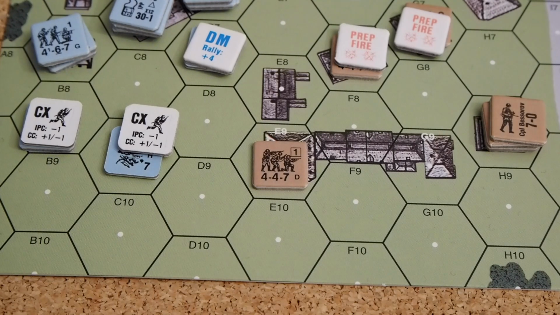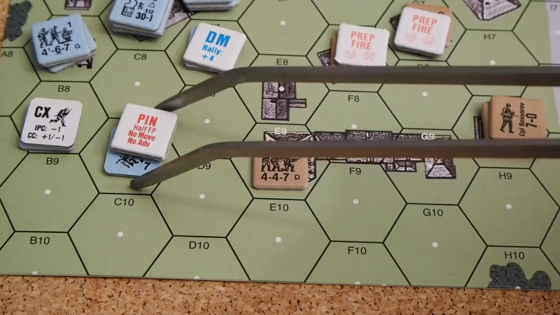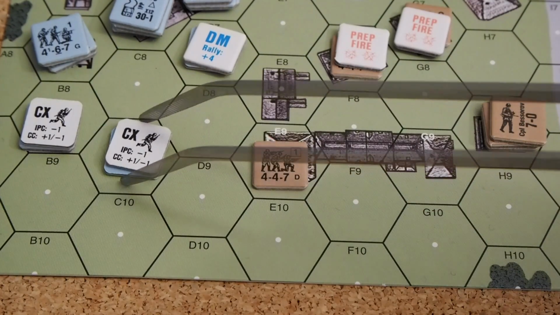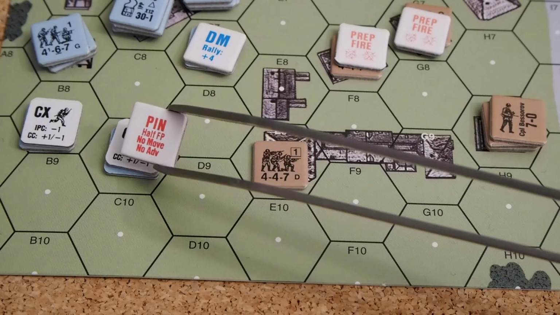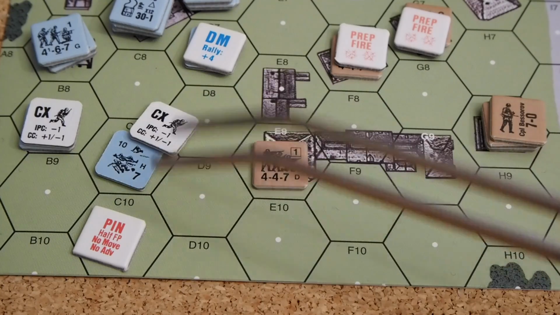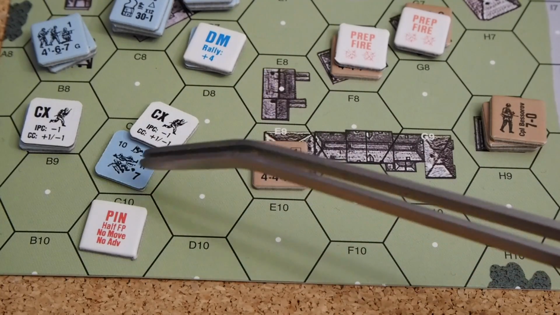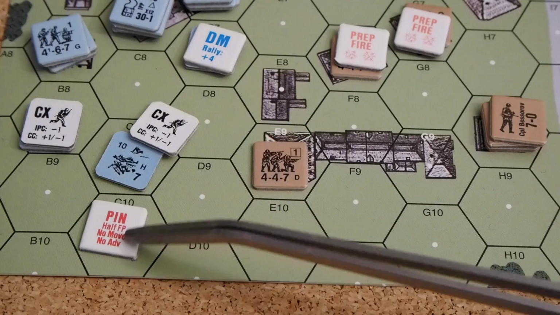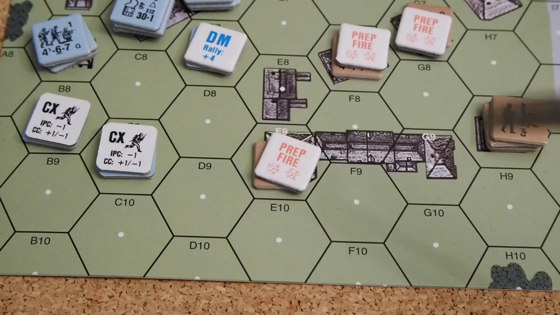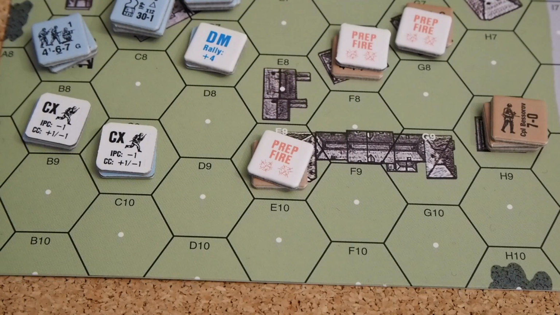Well, they did get a 7, so they passed, but they passed with the minimal number that they need to pass, so they get pinned. But it doesn't matter because they're broken already, so pin doesn't have any effect. The pin just says that they will fire with half firepower. They won't be able to fire at all because they're broken. They cannot move, which is already true because they're broken. They can't advance, which is also already true because they are broken. Okay, so they scored a hit, but it had really no effect.